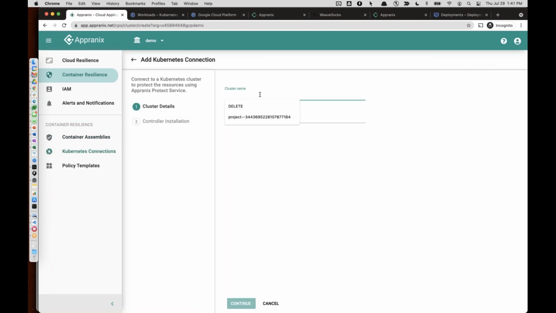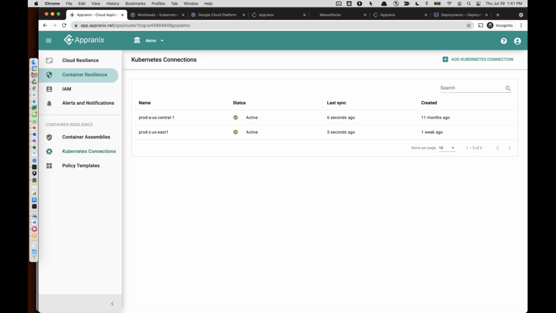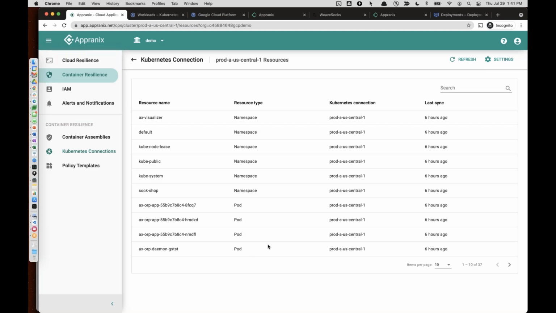You simply describe your cluster name, description, and we have a special controller that needs to be run in your Kubernetes environment. Once you have it, we understand your Kubernetes namespaces. If you go into namespaces, all the pods and all of those wonderful things will be automatically collected all the time.